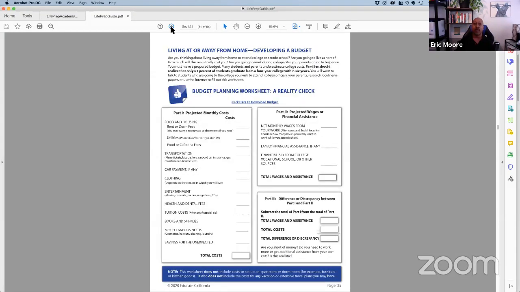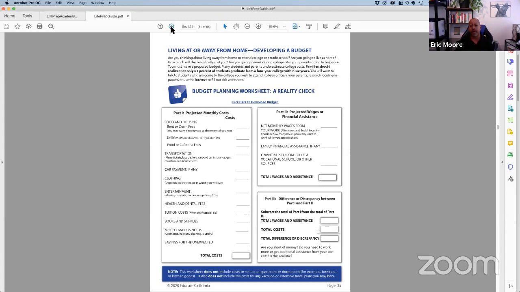Okay, living away or at home, you need to understand budgeting. Once again, I said at 18 years old, the checks now don't come to mom and dad. They come to the students, and it's in the student's name. So if you do live on campus and the money comes to you and is then available for you to spend, it's important for you to know how to make sure that you have budgeted that money out. Every year, I have people that call me and say, Mr. Moore, can you help us find some scholarships for my son or daughter because they spent some of their grant money or whatever the case may be, and now they don't have enough to go back to college.